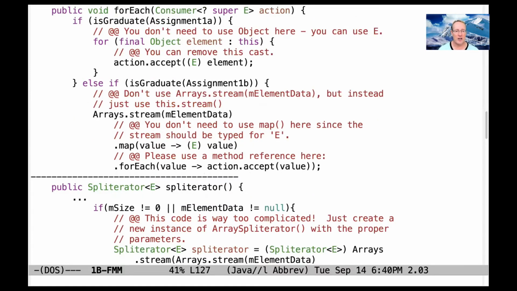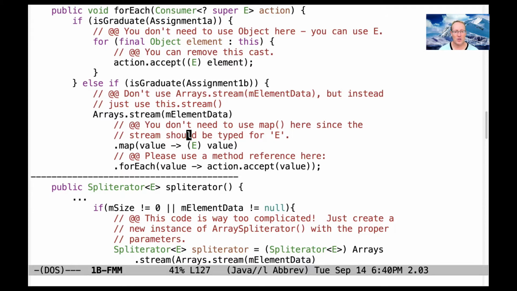And then down here, this code is broken in all kinds of different ways. You don't want to be doing stream on element data. That is definitely not what you want to be doing here. That'll cause all kinds of problems. Instead, you want to be using the .stream method, which will use the spliterator.